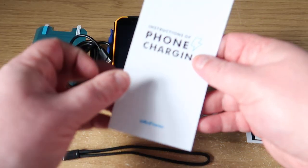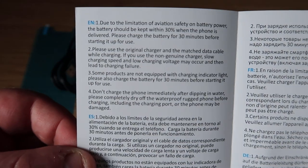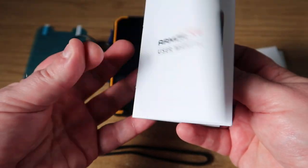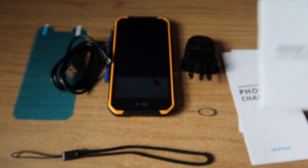So very, very nice to be able to use the screen in winter. And we've got instructions of phone charging. So it's just telling you just a bit of early battery care. Pause it if you want to read it. And finally, user manual, all the languages in there. Not much going on. It's just very basic information.